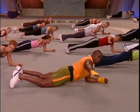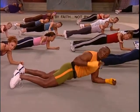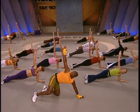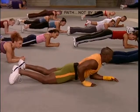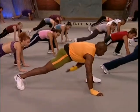One, count it. Two, remember, if you can't, three, do this, four, like the rest of you guys, five, are doing, go down, six, on your knees like I'm doing, seven, it. And if you can't handle, eight, this, up, one, just go down here, two, and do the same thing. Three, lift your arm up, four, to the side. Five, open up the knee. Six, seven, now bring, eight, it back down. One, bring it back to the side and push it back out. Now, I want you to take your right hand in, left hand in, bring it back out, extend your left leg out to the side, pushing your pelvis center floor.